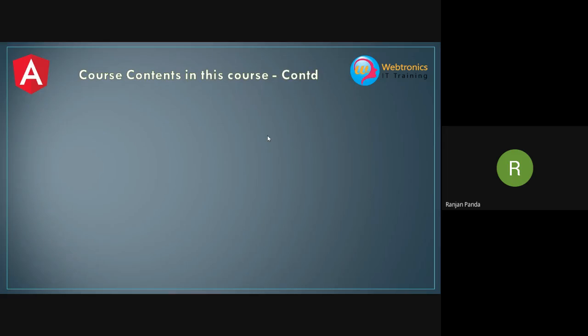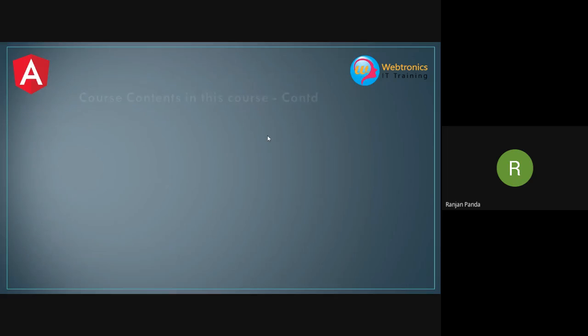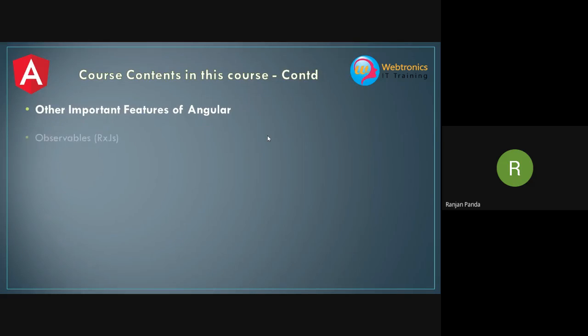What we discussed in the previous slide are the core concepts of Angular. Apart from that, we'll be understanding a new thing called observables. I'm not sure if you have used observables in AngularJS, because as far as I know, in AngularJS we used to use promises extensively, right? And there is this new library called RxJS, which helps us do asynchronous programming using observables. Although it is a third-party library, Angular itself uses observables extensively.